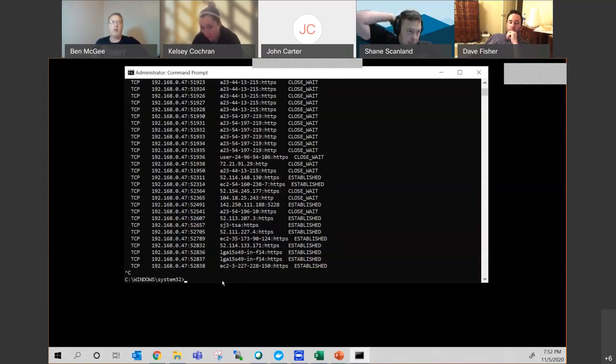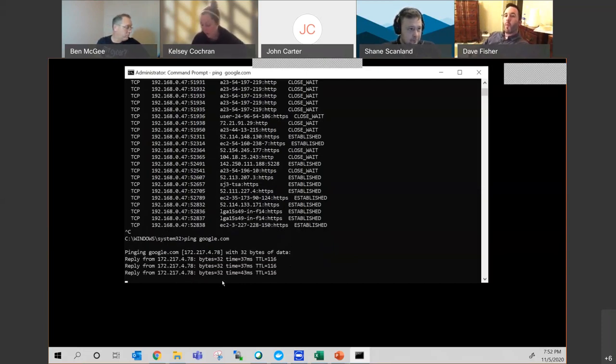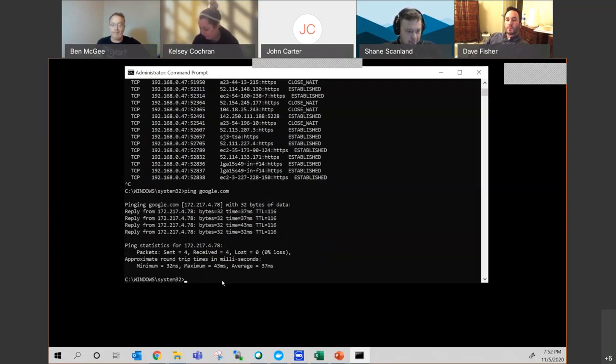So if I want to test connectivity for my network, the simplest of troubleshooting. First things first, I'm going to see what my IP address is, right? And that's going to be ipconfig. The second thing is, hey, can I ping? For me, first, if I'm coming in and troubleshooting network, I'm going to ask, can I ping Google? Because if I can't ping Google, I got bigger problems, right? And I can immediately identify what the hops are along the way, as far as what I need to take a look at. So hopefully that makes sense.